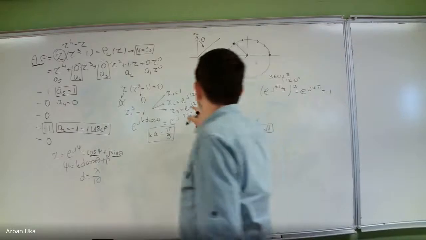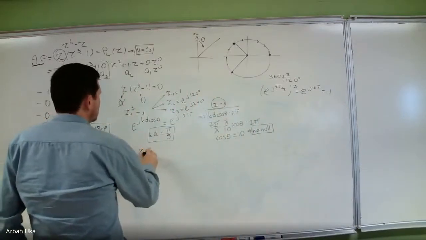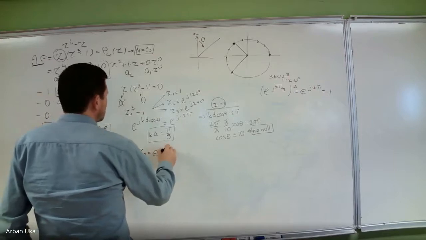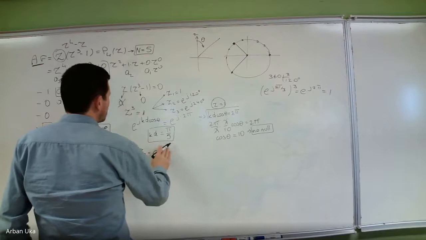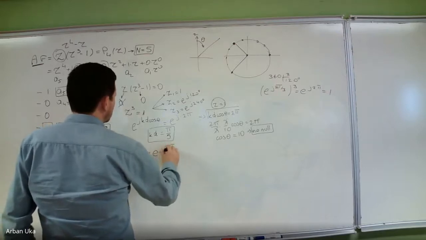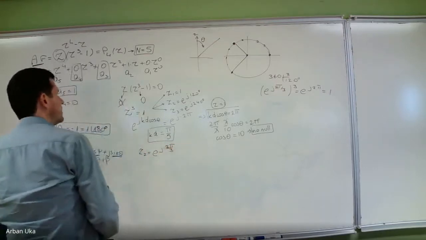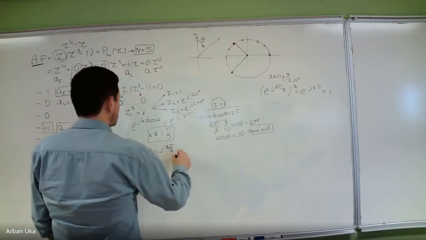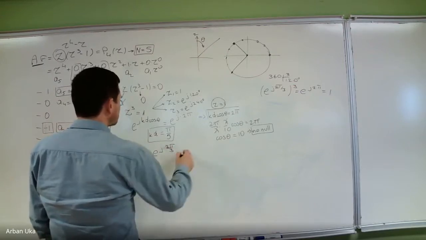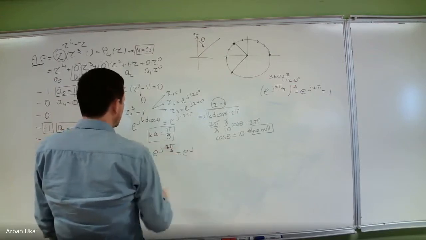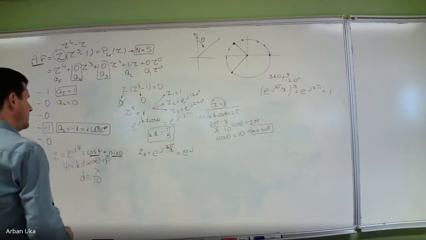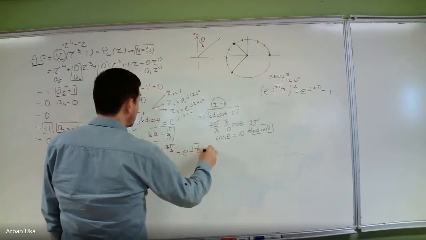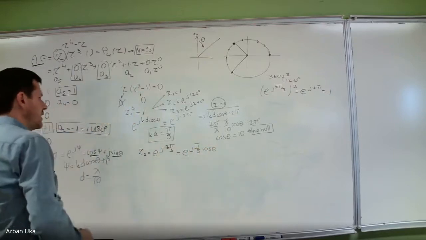Let's see the other, z2. Z2 equal to e to the power j 2 pi over 3. Pi over 3 is 60, times 2 is 120. Okay, then this should be equal to e to the power j kd cosine theta, pi over 5 cosine theta. Let's see if we have any null here.